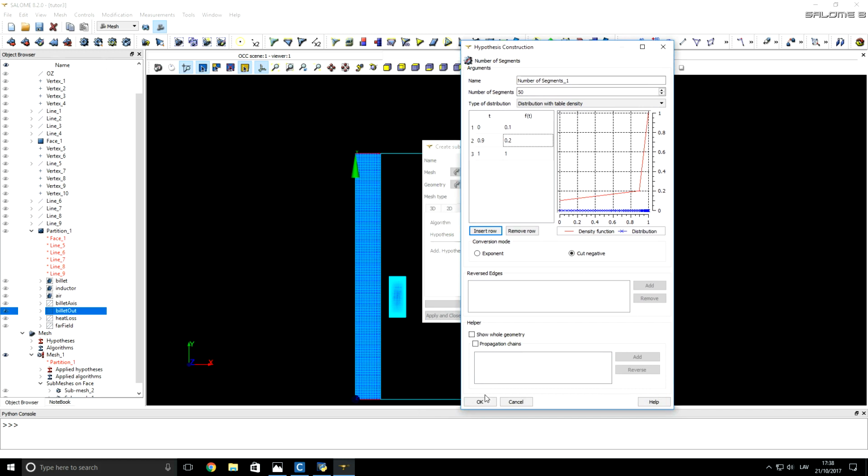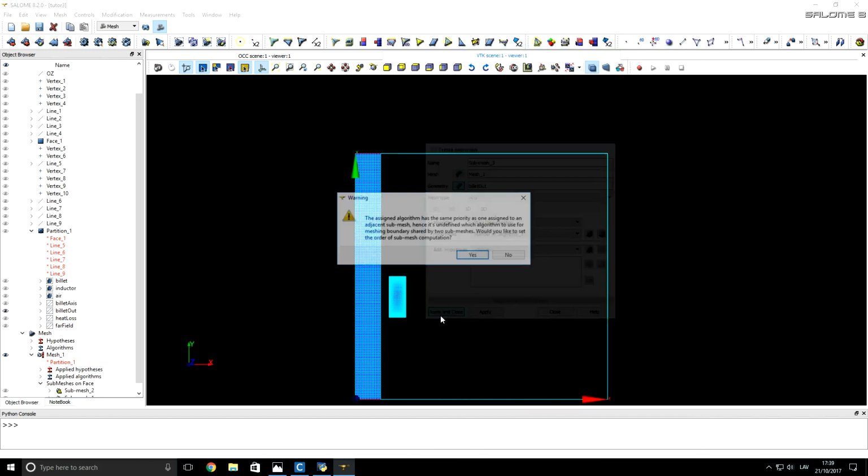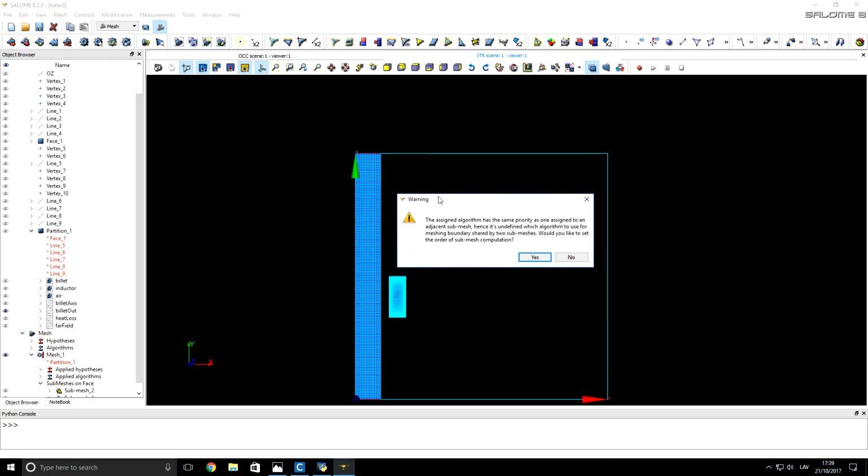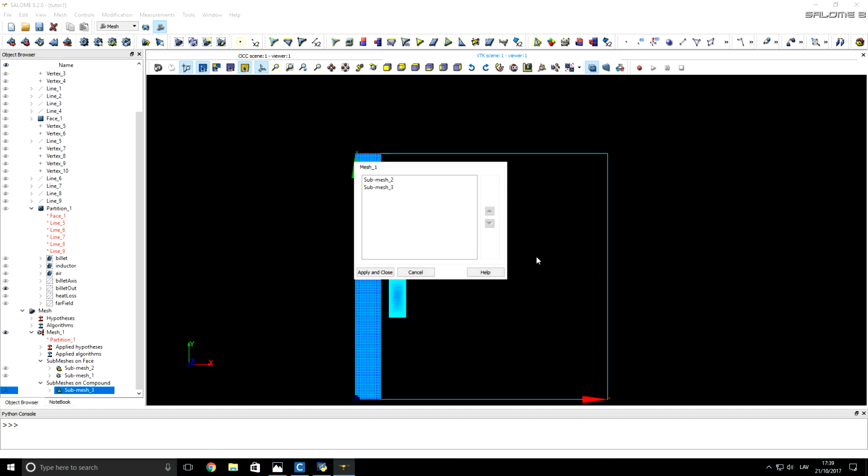So I click OK, apply and close, and now Salome asks us, because there were 2 conflicting submeshes defined on billet, we need to select a priority, which submesh we want to create first and which second. So I click on Yes button, and I want the last mesh to be created first, so it needs higher priority.